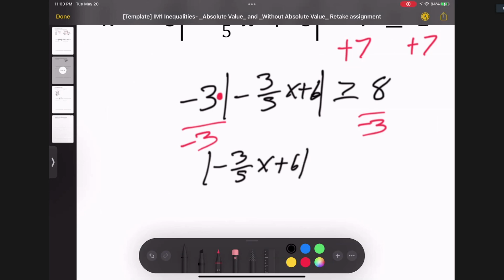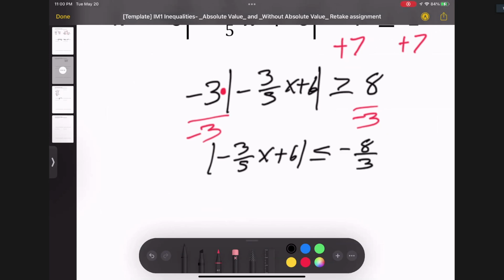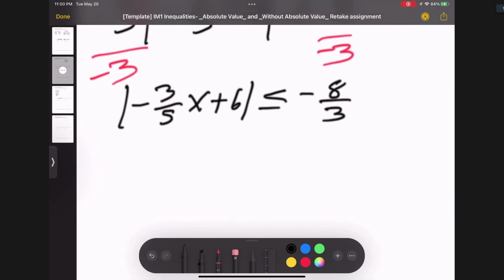Now, since I divided by -3 on both sides, that's going to be -8/3. Oh, this is going to be a nightmare to actually do. Oh, I'm sorry. But I just made these problems on the spot when I was making these worksheets. But I just wanted to throw everything at you, anything that's possible.